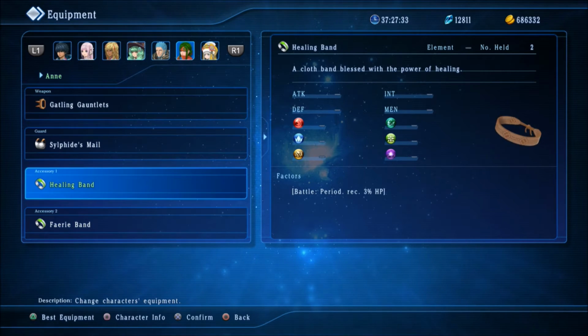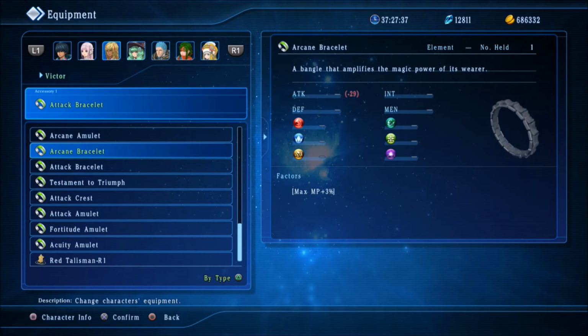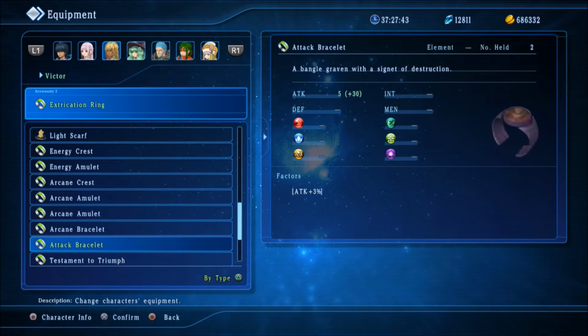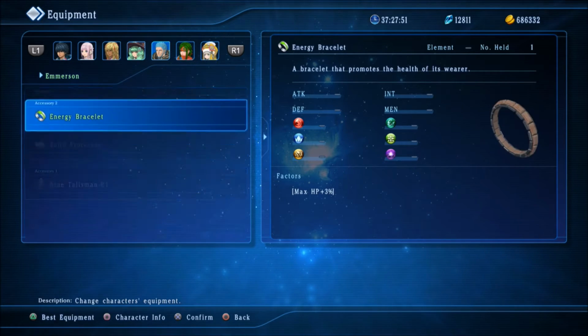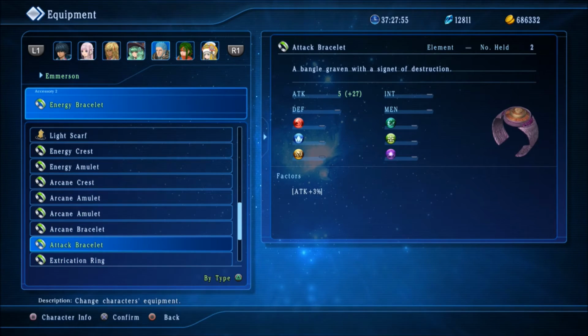Let's see what else we got going on here. For Victor. Anything good? Anything at all? 3% attack is decent. We'll give him that one. Well, you know what, actually? There's a better one that I want to give him. This one, yeah! Attack plus 150! Yeah, that's awesome! And, yeah, get rid of this max HP thing. It's pretty crappy. What else can I give him? I can give him extra attack.